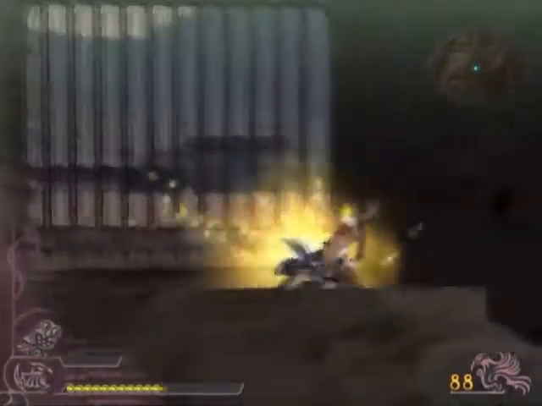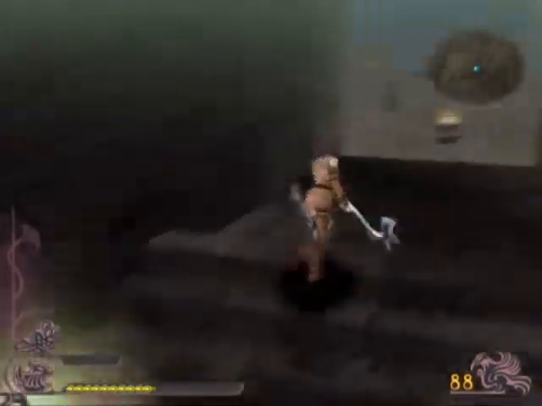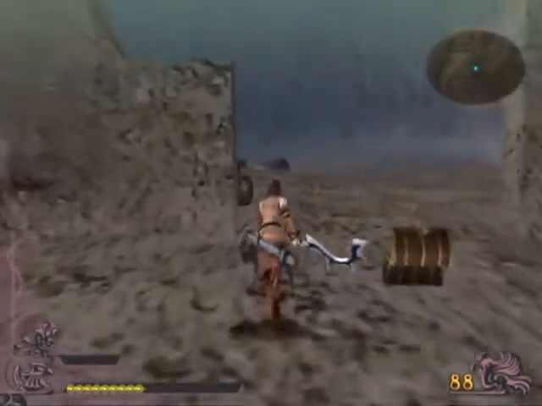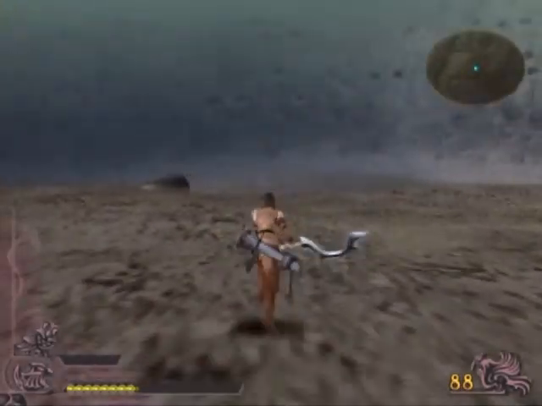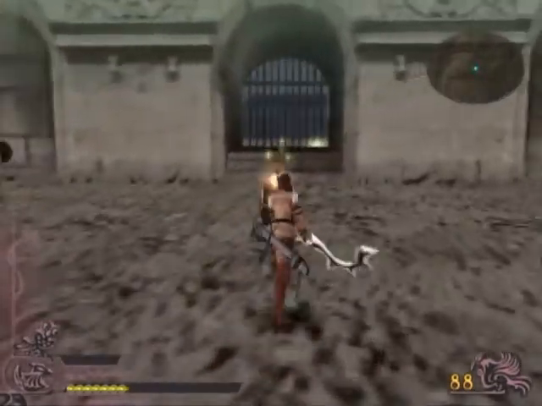Hey, look, here's a Healy chest thing here. Man, I can't get either of these. I just gotta wait around. What the hell? So there's really nothing to do but just sit here and wait, I guess.